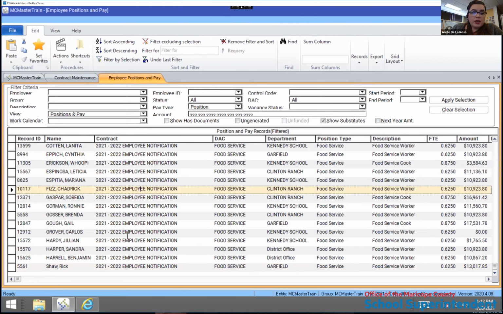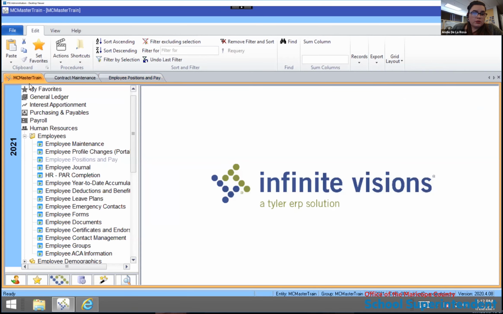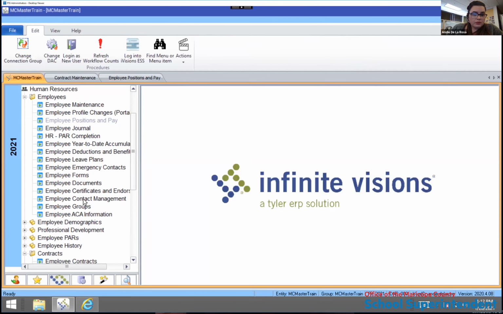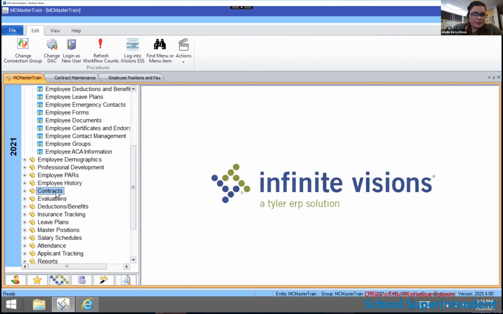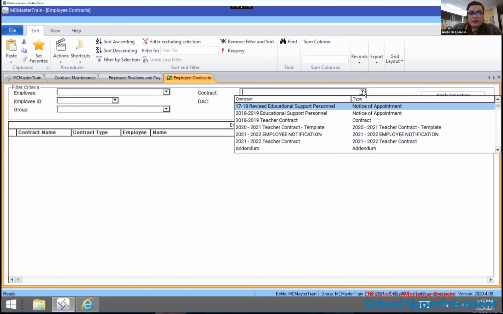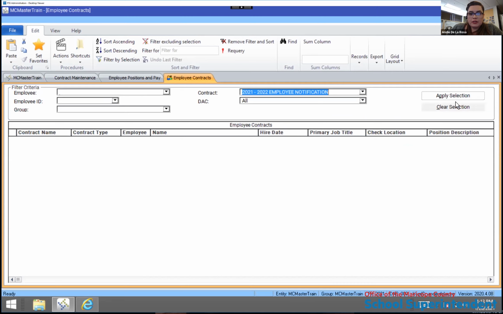So once you have the contract attached to your employees, then you want to go into employee contracts. I had that open already. I'm going to select this contract that I'm working on now.